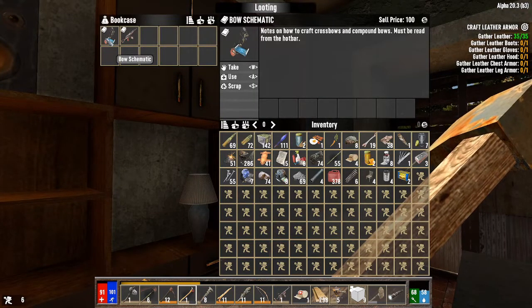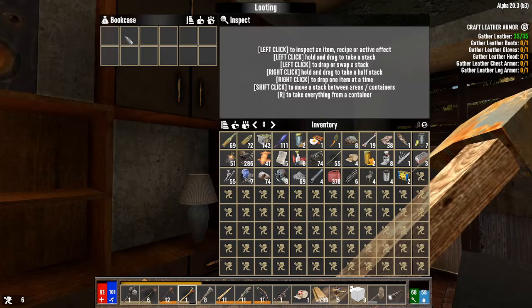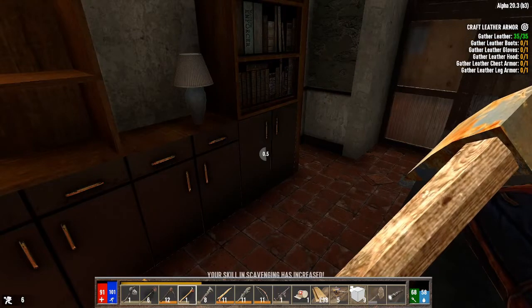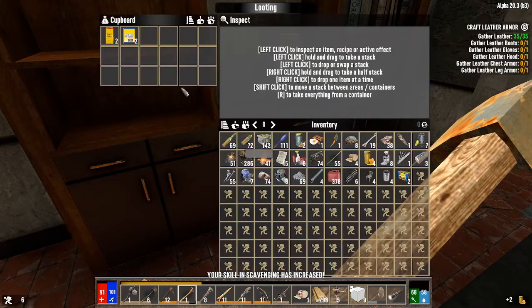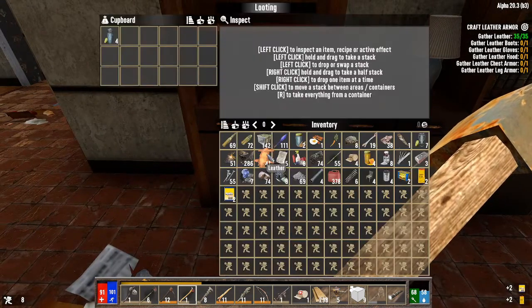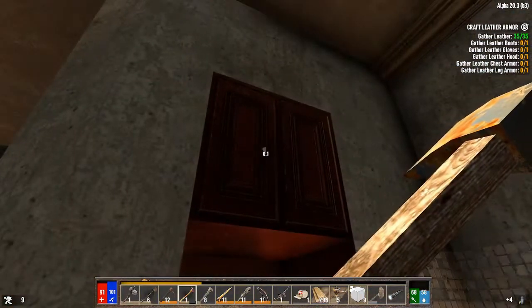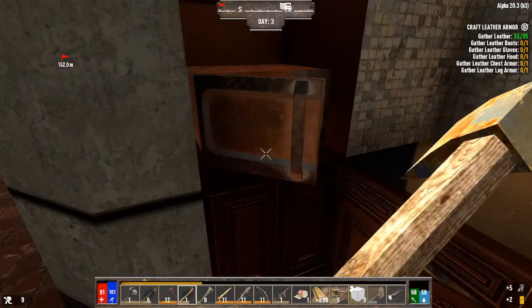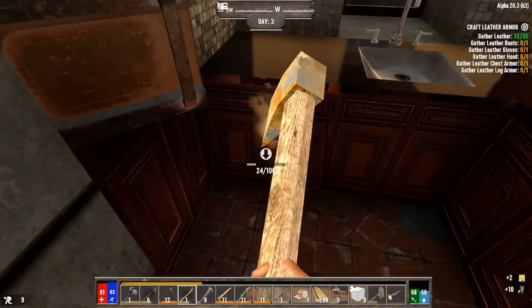Oh, is that a compound bow schematic? Yes, we're definitely going to read that. AK-47 schematic. Honey. Nice. Some yeast, some flour. Some food recipes. I got some water. Nice. All right, guys, we're on it now. More jars. I'll go back to that pool and fill up more of these jars.